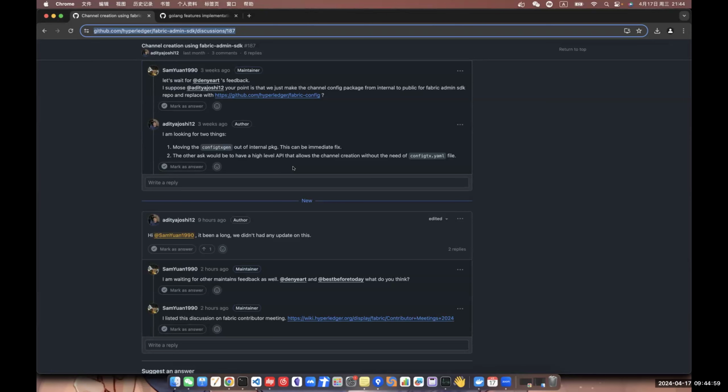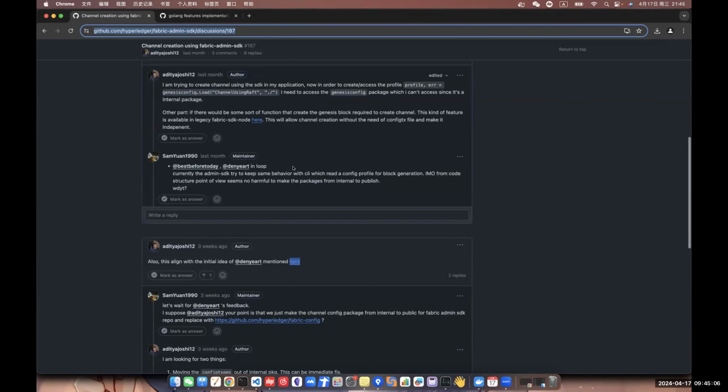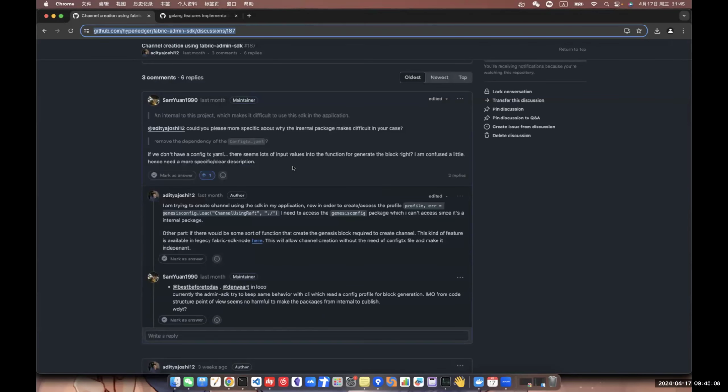And also we want people to just use the API and, for example, use some configuration file to generate the chain code blocks, etc. So with this kind of new requirement, David and Mark, any comments for that?